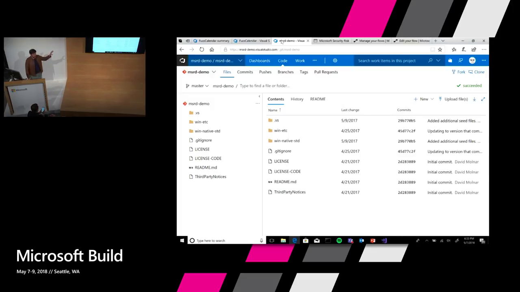This is an application written in C++, which is horrendously dangerous to write code in, as we all know. And we have planted 10 horrendous bugs in this application. You can go through and find 10 buffer overflows, integer overflows, horrible things that will destroy your computer and let other people take over everything in your data center. And we've put them in here for you, just for you, and documented them all.